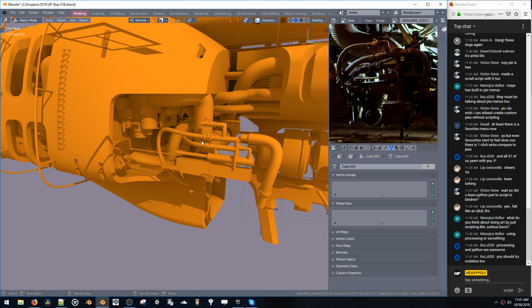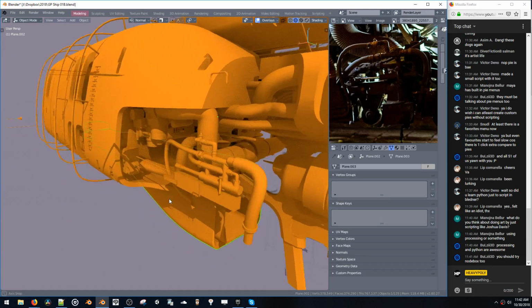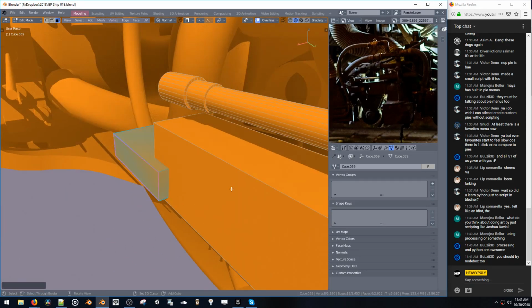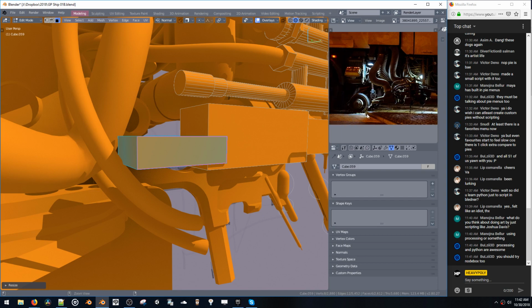What do you think about doing art just by scripting? That's pretty cool. Like procedural art. It's interesting. Like the Mandelbrot's, what is Nodebox? Bullseye. You guys trying to derail me from my modeling process. Get it? Derail. Get it?